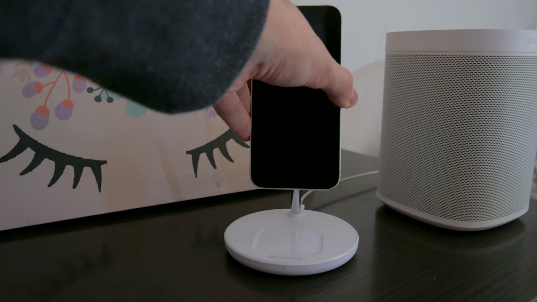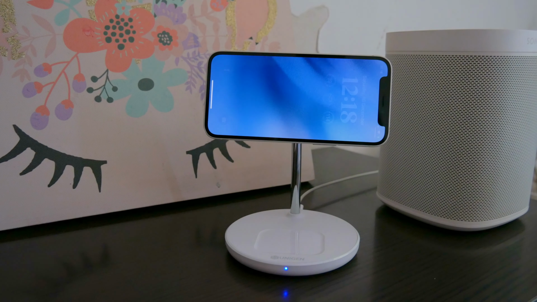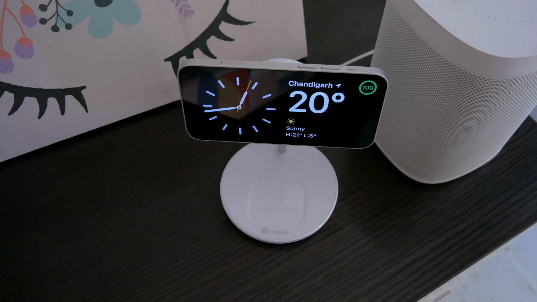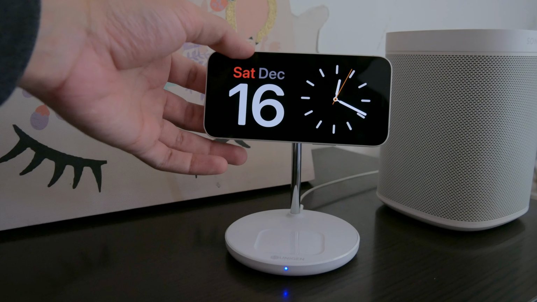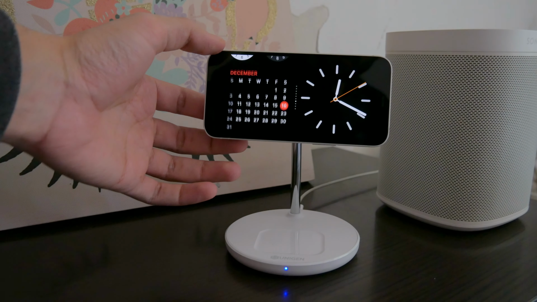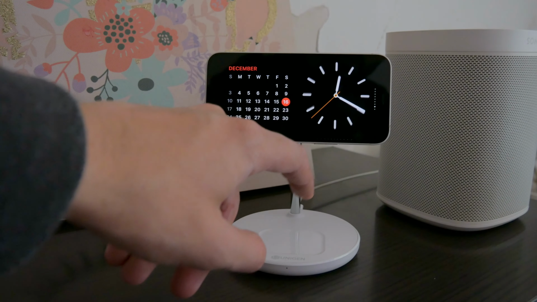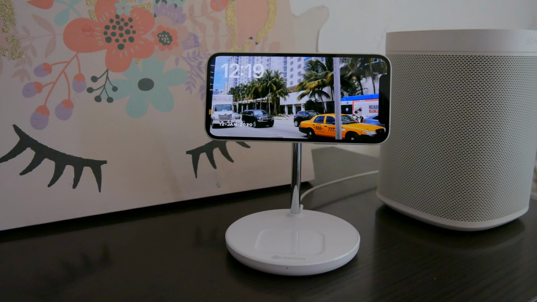And now on to my favorite part of iOS 17, where if you have your phone on charge and you turn it sideways, it goes into this all-new standby mode. The idea is to have glanceable information right there that you can see even from a distance. So you can have different widgets on here and switch through them just like that. I like to have my calendar with the clock and maybe the weather. But if you swipe to the right here, you can also use it as sort of a digital photo frame, and it will shuffle through your photos and albums.